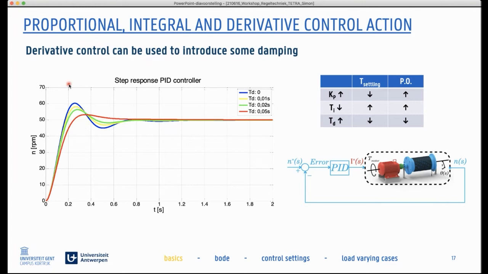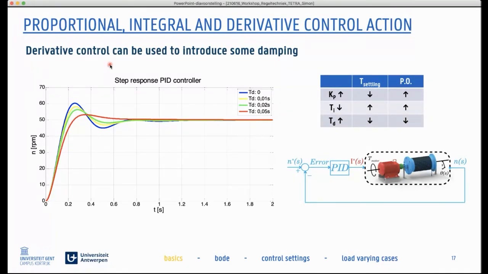You see here, these are not measurement results, those are simulation results. Why is that? Because on our setups, we cannot use a derivative control action. Why can't we do that? Because derivative controllers react very badly to high frequencies. And everyone familiar with electrical motors know that their drives use pulse width modulation. Pulse width modulation means that you put in lots of frequencies. So by default, there are high frequencies in your speed signal. Those high noise signals would be amplified so much by your derivative action that it would get unhandleable.